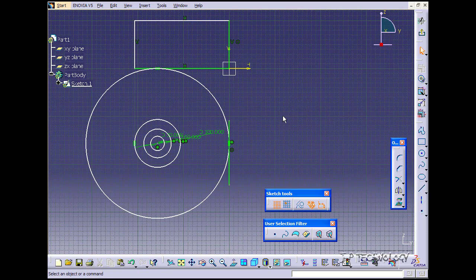So with the contact, you're able to draw your parts, draw features from them, and snap everything together. And that concludes our tutorial on the contact constraint feature within Catia v5.